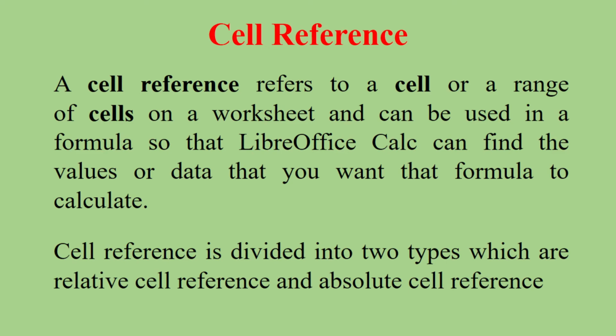The next topic is cell reference. A cell reference refers to a cell or a range of cells on a worksheet and can be used in a formula so that LibreOffice Calc can find the values or data that you want that formula to calculate. Cell references are divided into two types, which are relative cell reference and absolute cell reference. Relative references change when a formula is copied to another cell. Absolute references remain constant no matter where they are copied.